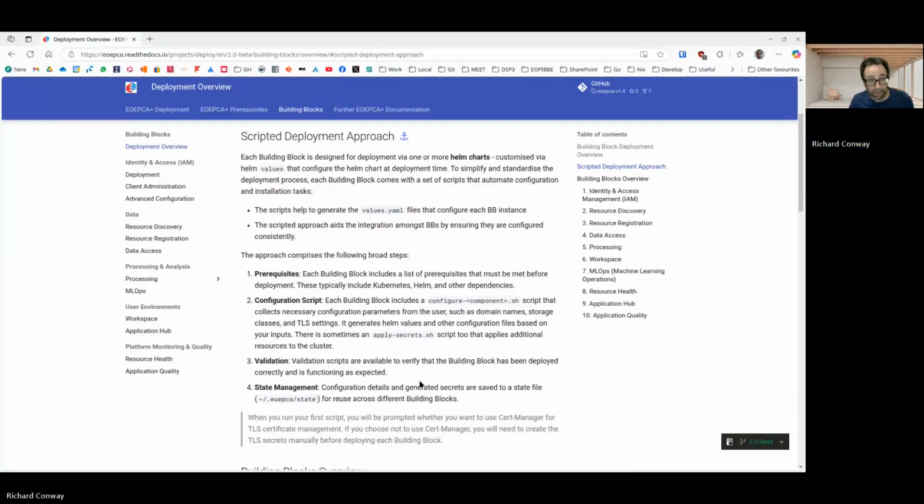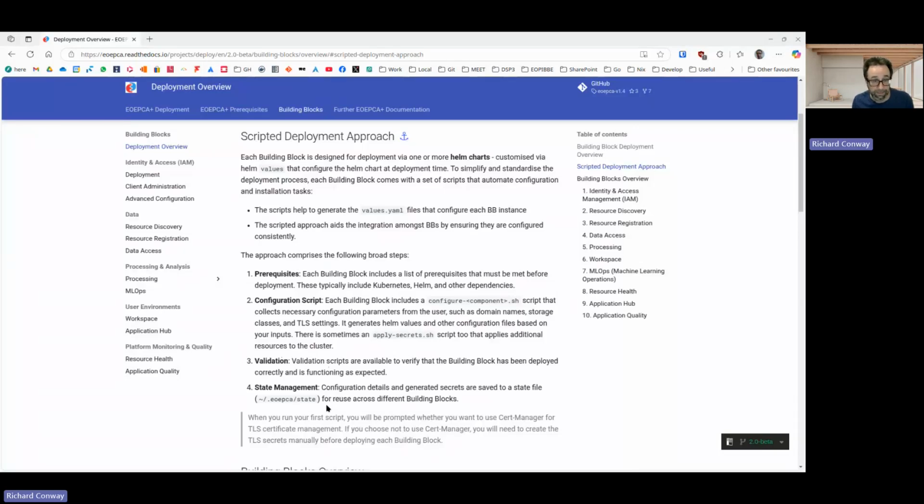And the scripts themselves, in particular the configuration script, have some sort of state management. So it stores the state that you're describing of your environment in this state file, and that is then used for the deployment of subsequent building blocks.